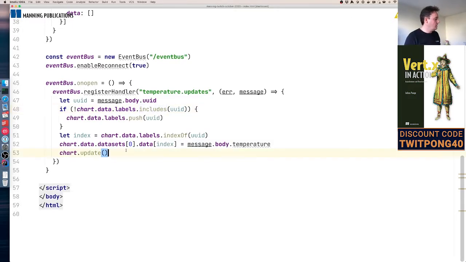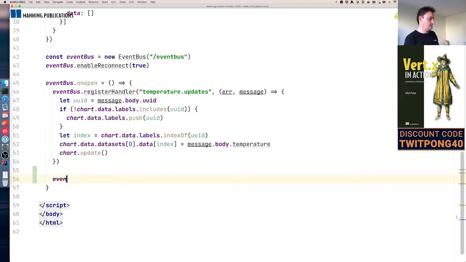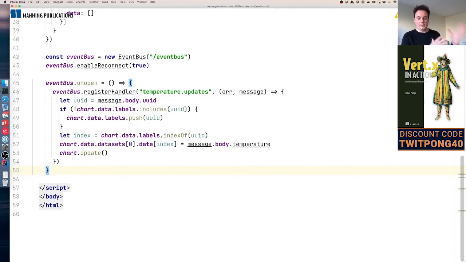Something you need to know is that with this Eventbus object, it's not just the backend which is pushing events to you on the front end. You can actually publish something. You can also send some event to some destination, and you can pass some JSON if you want to. So it's really handy because you can have the front and the back using the same model of using the Eventbus to pass events around and have some communication. So that's really how it works.